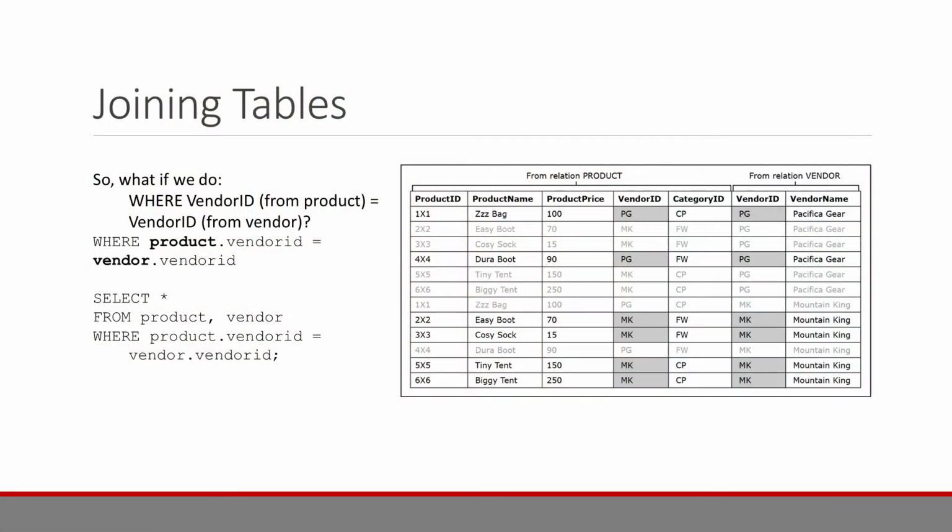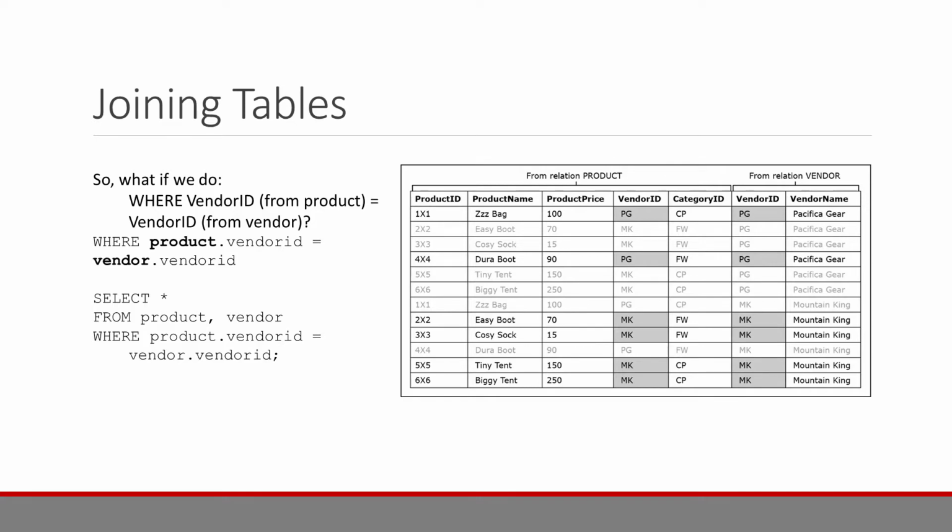The good news is we already have the tools to do this from the last video. We have the vendor ID column from the product table and the vendor ID column in the vendor table. If these two columns match, then we know that we have the correct vendor name going with the correct product. But we run into a problem here. We can't say where vendor ID equals vendor ID because then there are 2 columns named vendor ID. So we need to fully qualify the column names, in this case by adding the table that they're from.